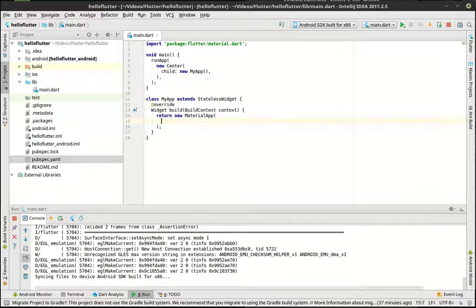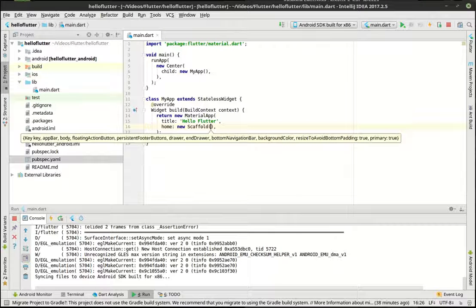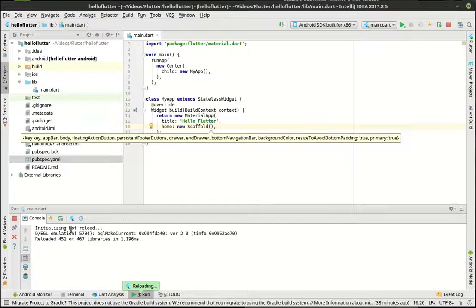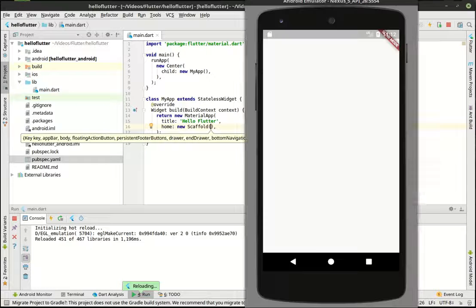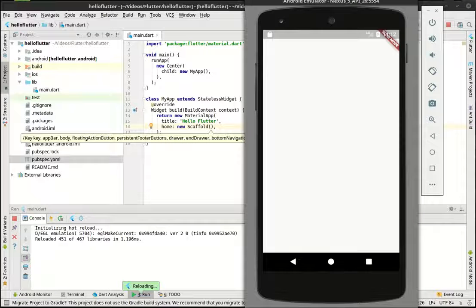It's part of material design here, and it's not really well spelled out. At least I didn't find it right away following the Flutter docs. So there's home. It's actually part of the material app. And basically it was an assert call that said, hey, this is null, so we need to figure out what to put here. So let's make a new scaffold. And let's just save this. Notice how it says initializing hot reload and then reloaded, meaning we go back here and ta-da, it suddenly puts something out on the screen. We have a big white box.